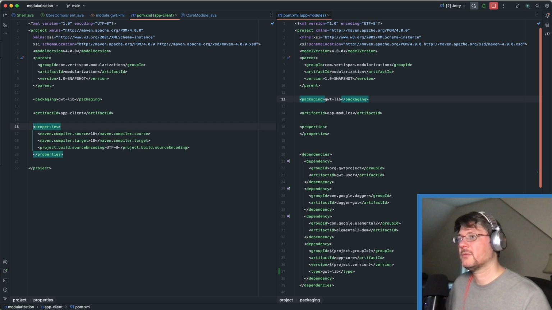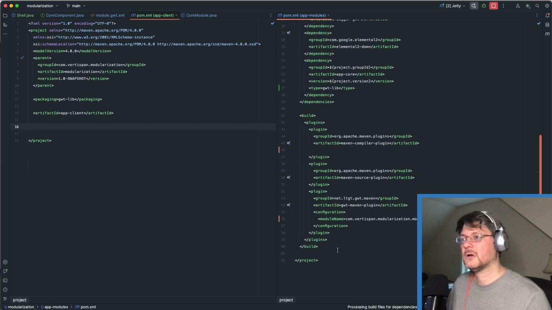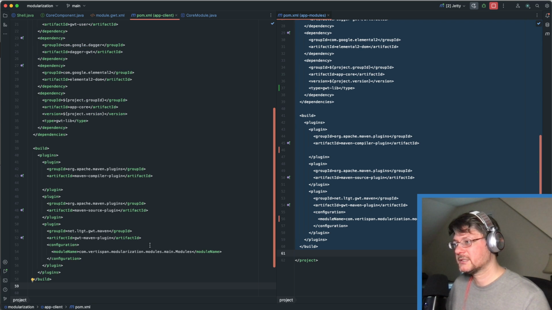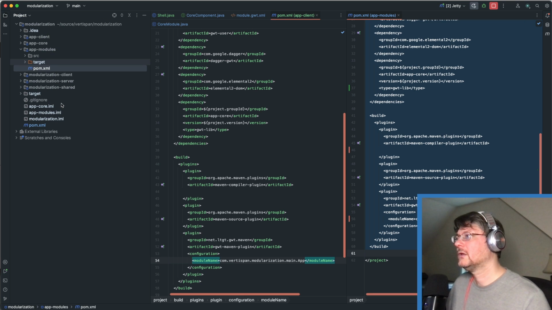We can get rid of the properties. Let's go ahead and grab all of this. We'll change this here in a little bit. And let's just call this one main app, maybe.